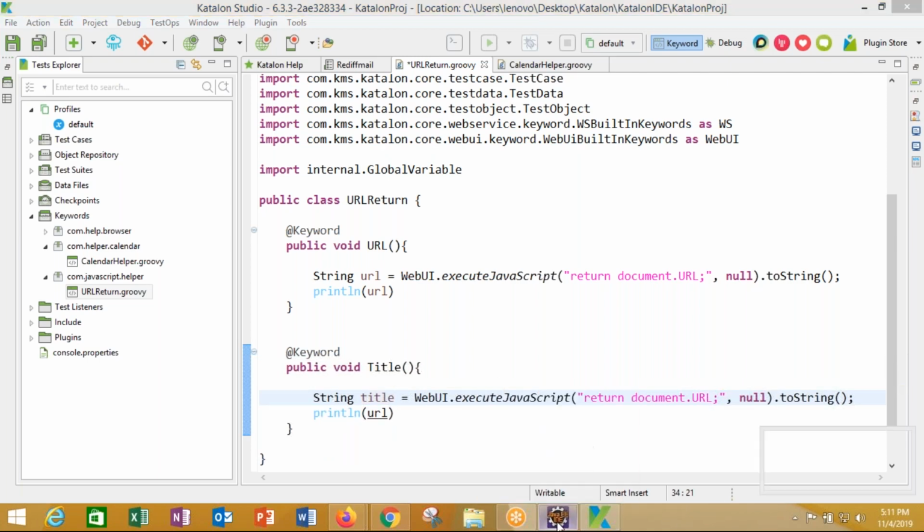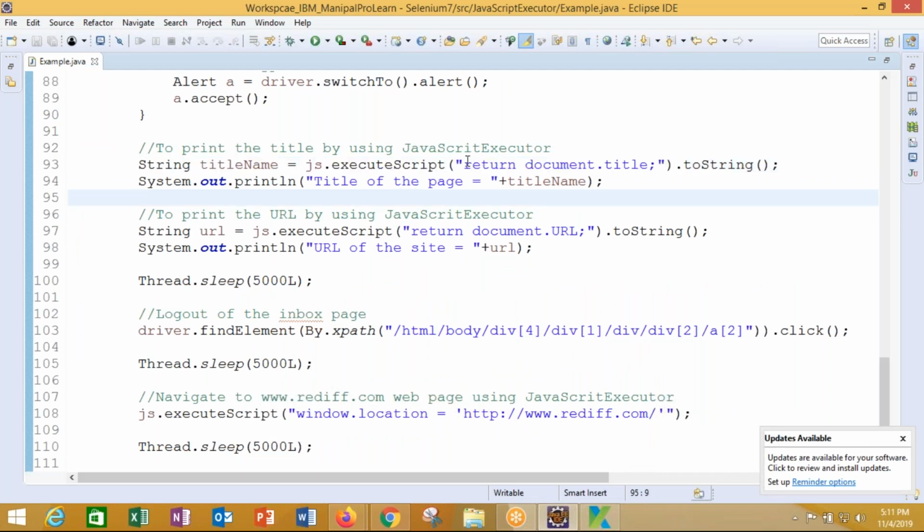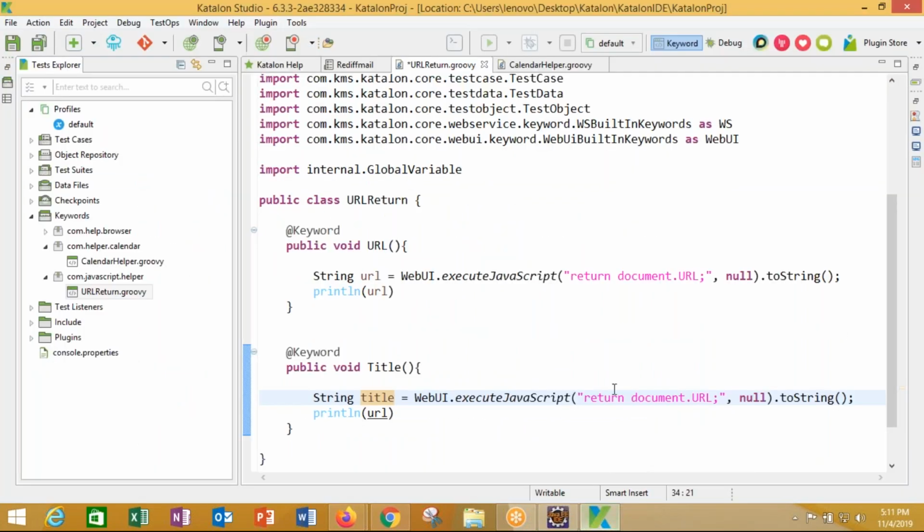Execute JavaScript you have to use. For getting the title you have to use return document.title. Convert it to string and print out the title.